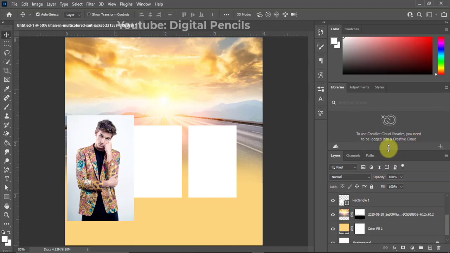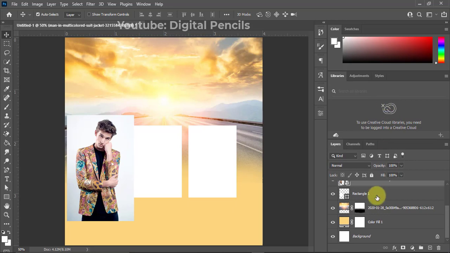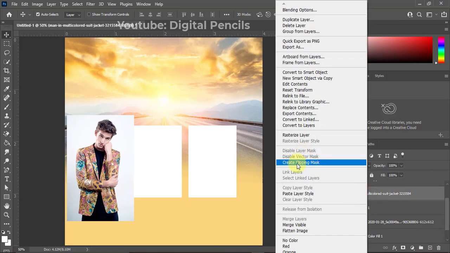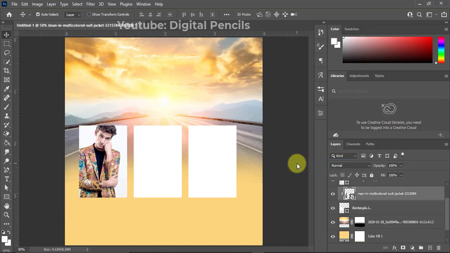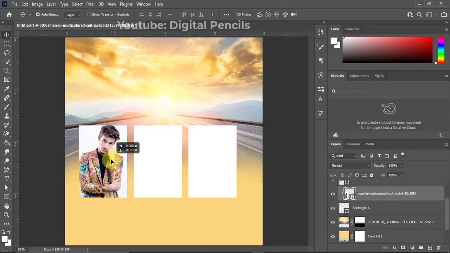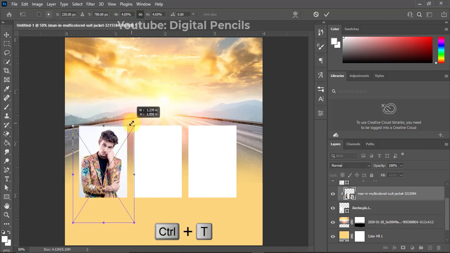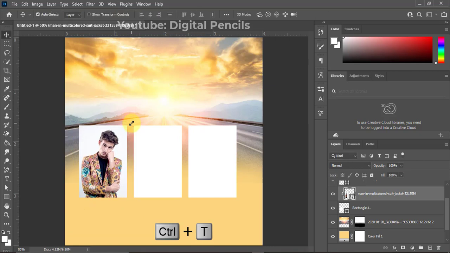Mind you, the image should be above this first rectangle layer. So right click on it and you just click on create clipping mask. It will clip the image right inside the rectangle. So you can still resize it inside there, Ctrl T, and just resize it as much as you want.